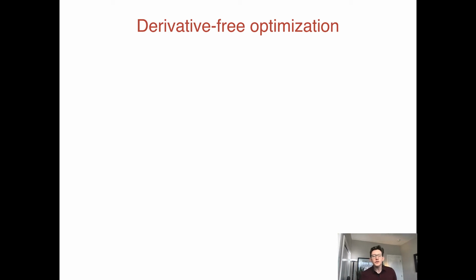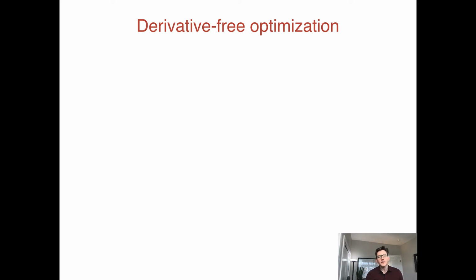Okay, so now let's look at the final category of optimization algorithm that we're going to talk about this week, and that is derivative-free optimization, or zeroth order optimization, or black box optimization. So again, this is the case where we want to optimize a function for which we can't even compute the derivative. I'm talking about a couple of different methods for these.